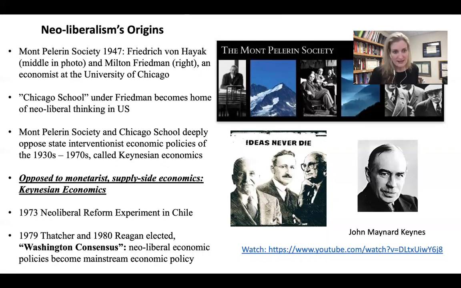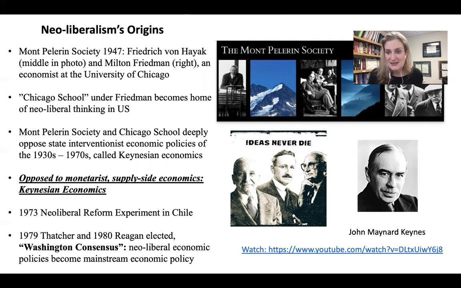So your chapter talks a little bit about the neoliberal reform, the experiment in Chile, which was the first place where a complete neoliberal overhaul of the economy happened. And this was made possible by the CIA-backed coup in Chile in the early 1970s, when the US backed Augusto Pinochet, who we talked about earlier, to have a coup in Chile to oust Salvador Allende, who was a socialist, democratically elected president in that country at the time. So once the military dictatorship of Augusto Pinochet was established, that power was used to implement a neoliberal overhaul of a once socialist economy in Chile to a new neoliberal economy in the Pinochet era.